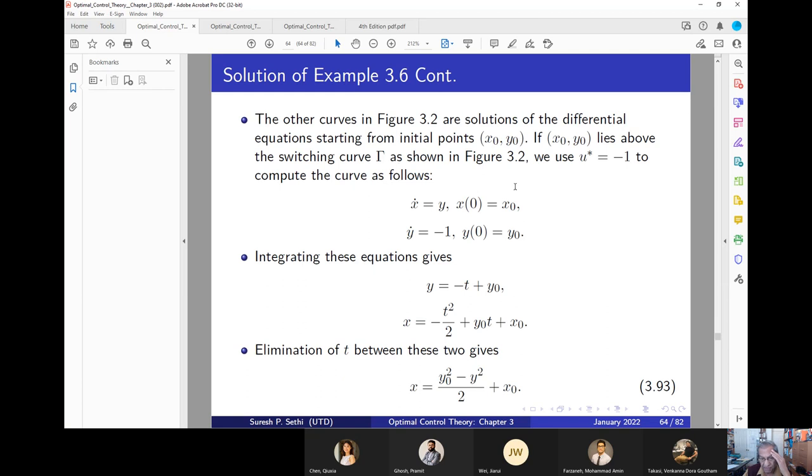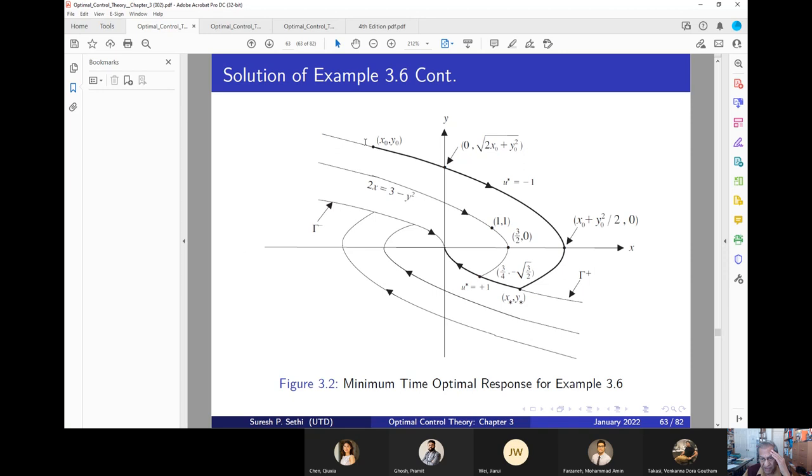Figure says that if you are here, then what is going on here? Look at the train now. The train is here and the velocity is quite high. So the train is going at a very high speed in that direction. There is no way I can use a brake to stop the train at the station.